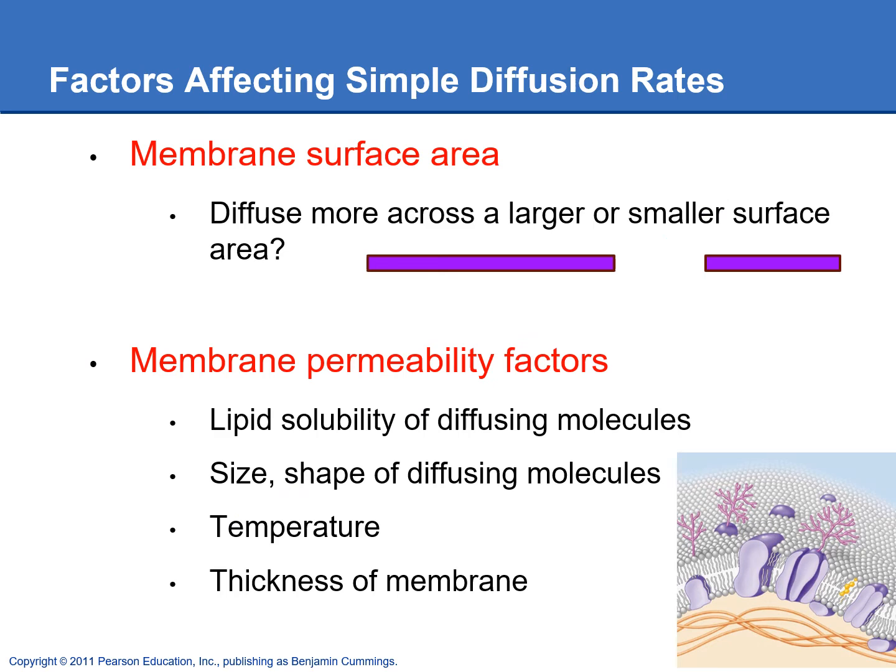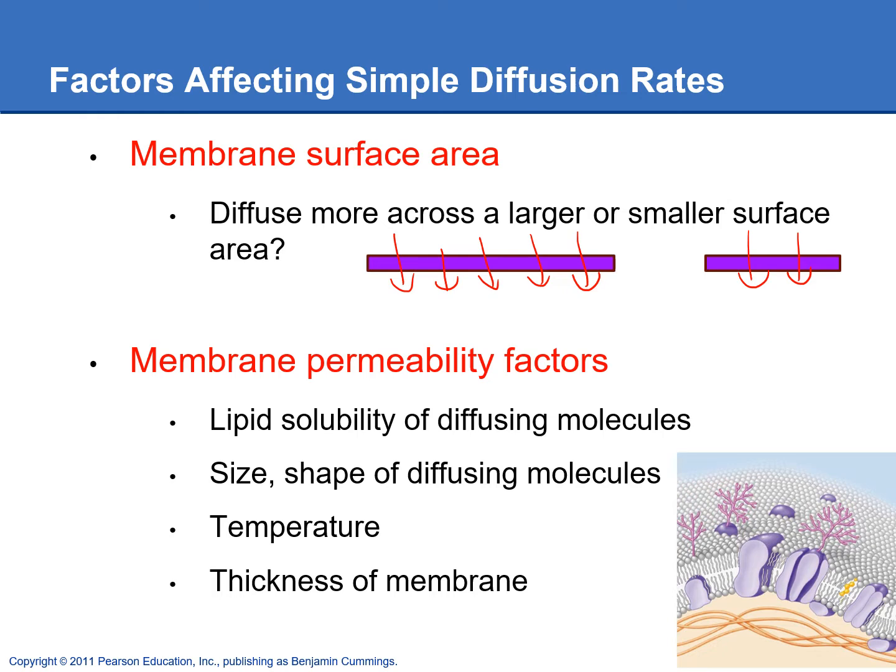Membrane surface area also affects the rate of simple diffusion. And if we have a membrane with a large surface area, like on the left, versus a smaller surface area on the right, the larger the surface area, the more molecules we're going to be able to get across, because you've got a larger surface area to do that than if you had a smaller surface area. And so that's why the lungs have a huge surface area to do gas exchange. If you were to take the lungs and flatten them out with all the alveoli, the air sacs in there, the surface area of the lungs is about the size of a tennis court, which is really big.